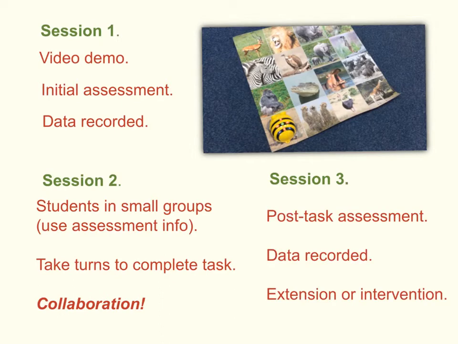In session 3, the students would be given an individual task to do, while students were reassessed individually on their ability to make the B-bot go around the mat back to its original starting position. Again, data would be recorded about their success in this task, and for the rest of the lesson, students who complete the task successfully could be given an extension task, or those who don't complete the task, the teacher and LSA could carry out some intervention with them to help them reach the same point as their colleagues.